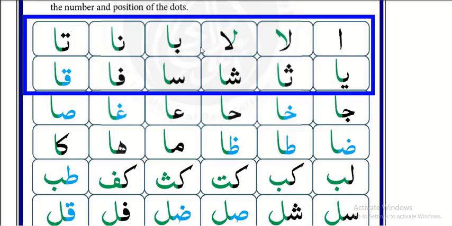The next is ba alif. Again, you can see that the black tip is ba. There is one dot underneath. This is ba, and it is connected with alif, which is in green color. So ba's tip is used, not the whole shape of ba, only its tip. And by the dot, we can recognize that this is ba, because no other letter has this shape and one dot underneath except ba.